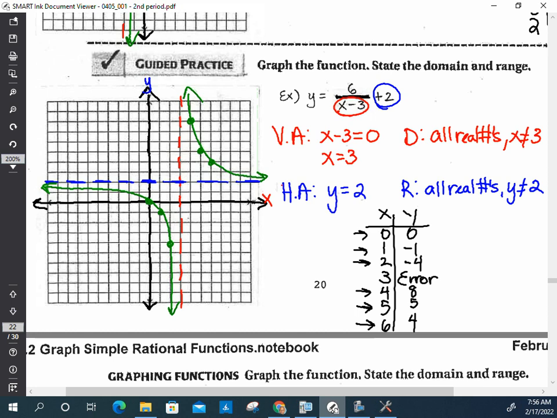So, just as I had mentioned, do your vertical asymptote, horizontal asymptote, domain, range. That's 4 steps. Get the table, plot the points, draw the curve. 7 parts. Now, of course, I'm showing it slower than how some of you will do it. Some of you will finish this problem in no time easily. But now you have each of the parts.